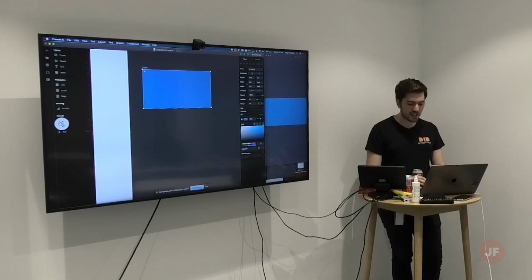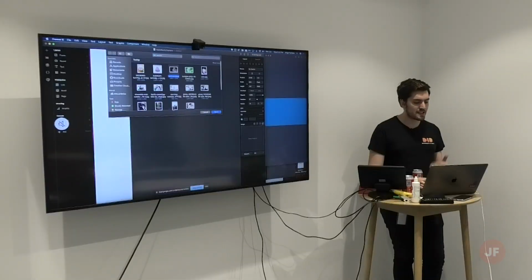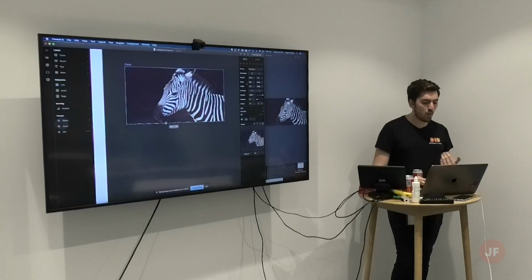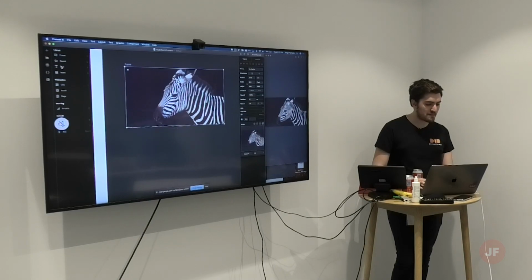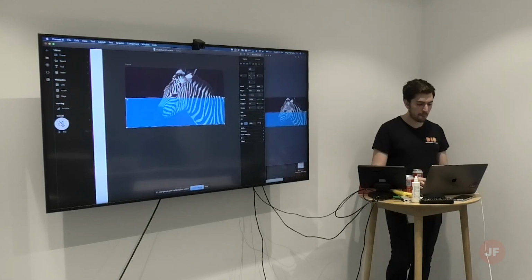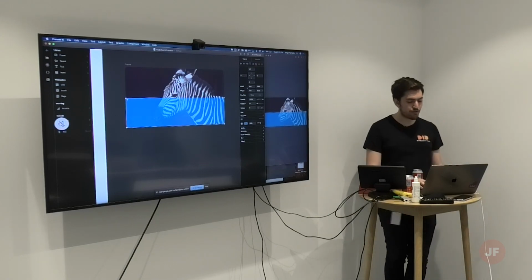Then we are gonna change, as we did before, the background image. So let's say that I wanna use this beautiful animal. So once I have this beautiful animal, I'm just gonna simply add a new frame, which is gonna be for the gradient. So again, I draw a new frame.